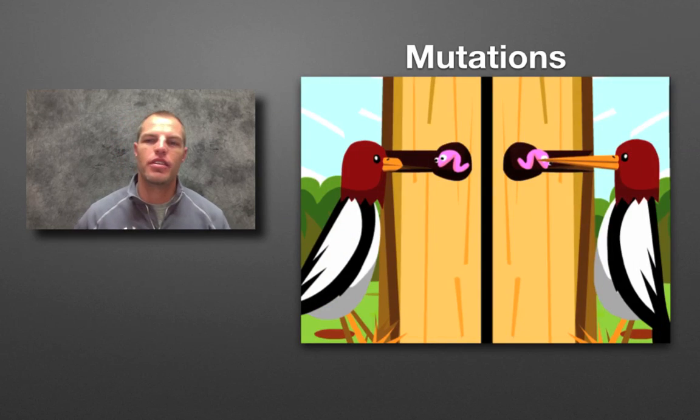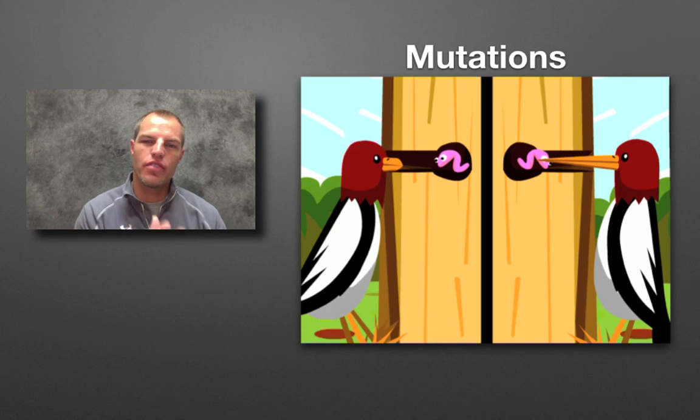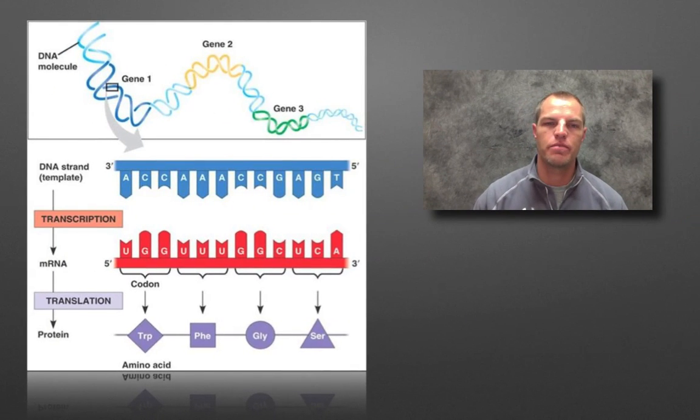I do want to give you an example of one that might be beneficial out of this little cartoon picture. You can see here the bird on the right is able to reach the food or reach the insects. And so going from the beak on the left and then this mutation that caused a longer beak to form, that's a beneficial mutation. So mutations can be beneficial. Most of them are not going to be beneficial.